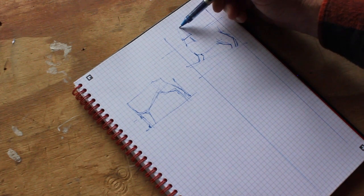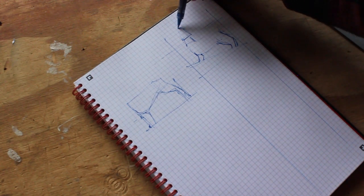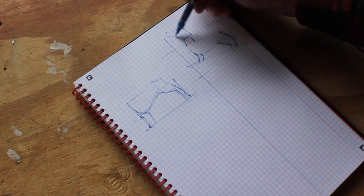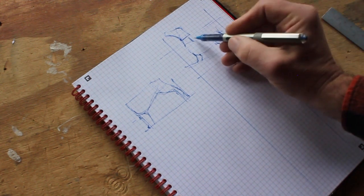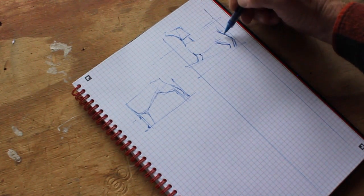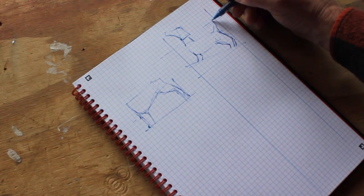I'm going to give it quite big ears. It's never going to be an actual Dachshund literally, but and then nose going down to neck. Tail can be no higher than this point here, because obviously if I go above this then I'm going to have a really wide tail. So just lightly sketching a tail, quite a short tail.